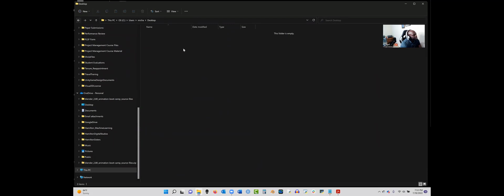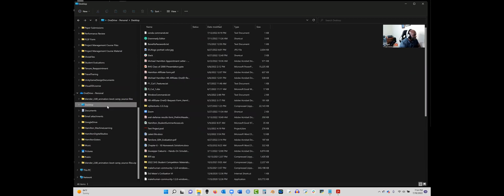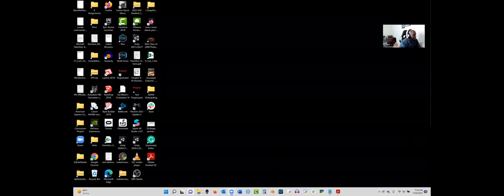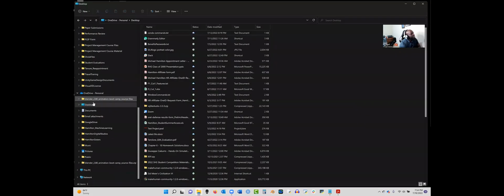You might ask, why is my desktop folder empty? The reason is how I have my computer set up. My computer is set up to be backed up by OneDrive. So for me, my real desktop is actually not in my user folder, because nothing is actually stored on my computer. My desktop is this folder. This folder will match what's going on my screen here. The difference is that my desktop is actually on the cloud, not on this machine.